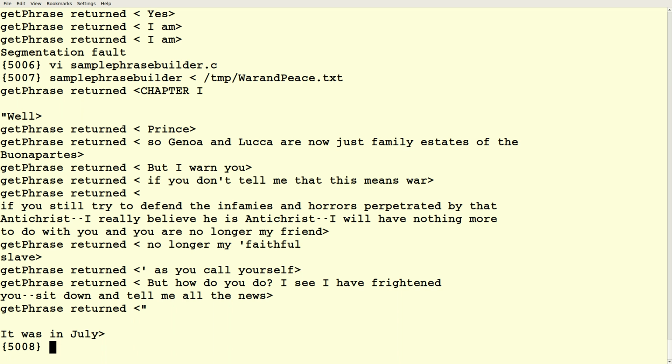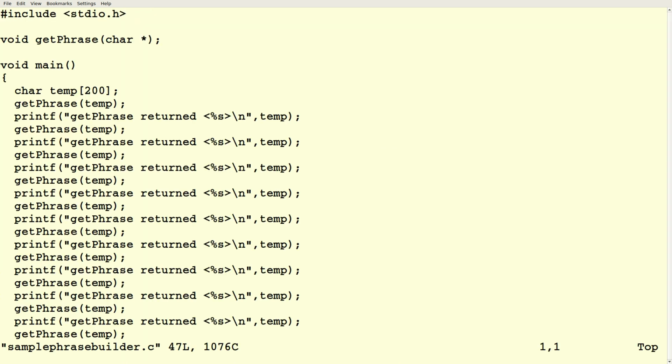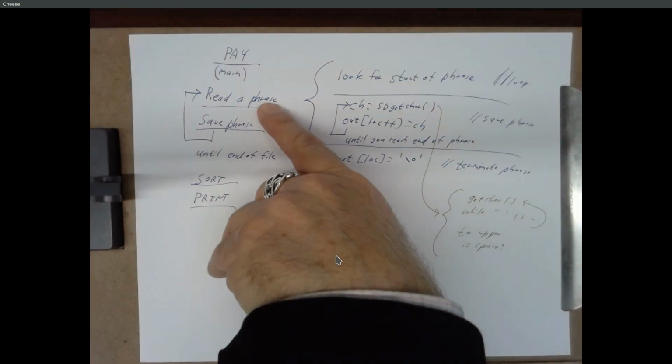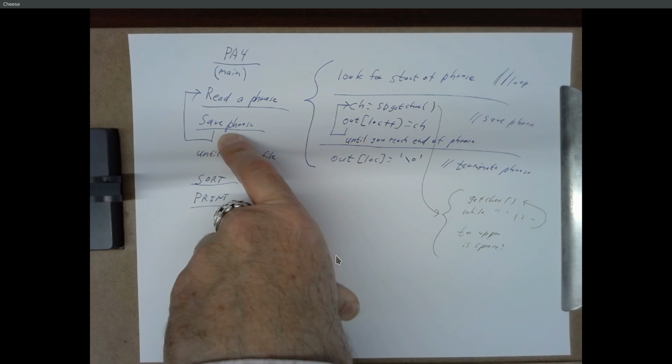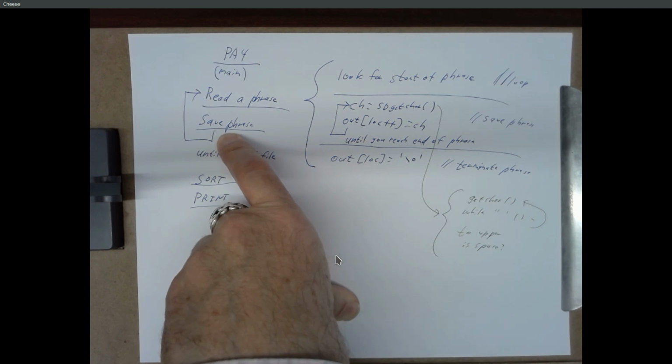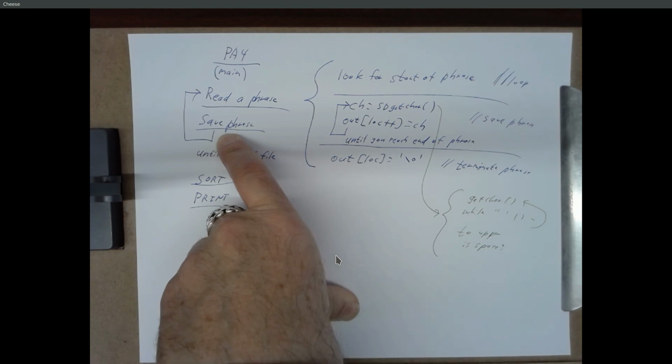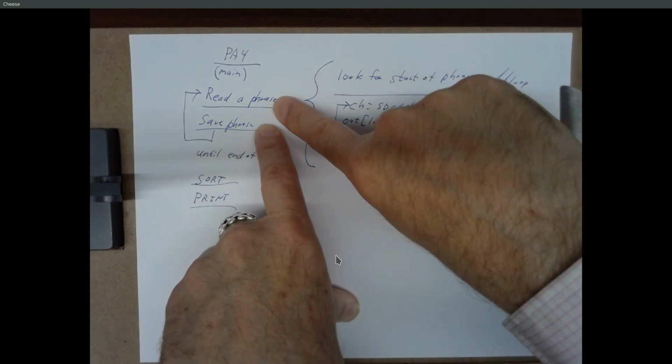And then save phrase, you can develop that either if you have read a phrase working, you can start saving those into your dictionary, or you can just write your save phrase function and just feed it phrases, right? Make a main program like this that just says save phrase blah, save phrase blah, save phrase blah. Just call it with a bunch of different phrases, some of them unique, some of them appearing more than once, and then you've got a nice simple test case, and you don't have to worry, is there a bug in my read phrase? Am I not null terminating or something like that? You're just working on this save phrase, and you know what you're passing it, and so if it's going to blow up, you can step through it in GDB, or you can add some print statements and figure out where it's blowing up. And once you've got these two, you're mostly done.